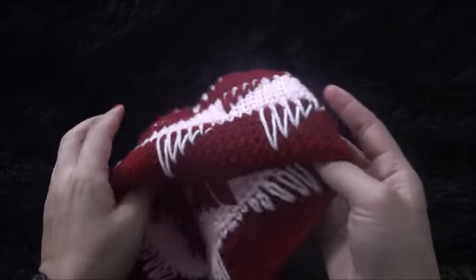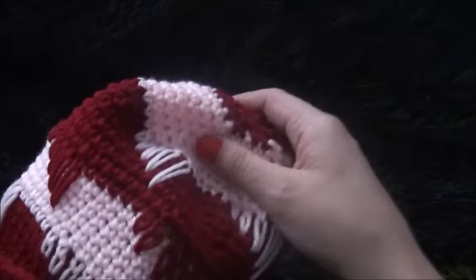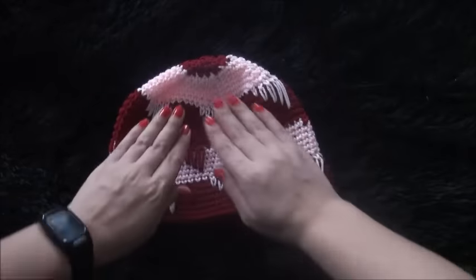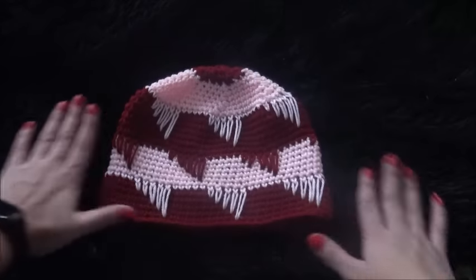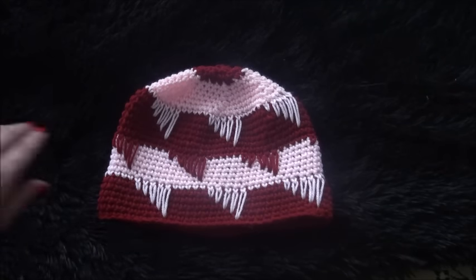Now that we have weaved the ends in, we'll turn this hat inside out, well, outside in, or whatever. The outside is out. This is amazing, guys. I actually saw this stitch just this morning on somebody's sweater, and then I just came up with the idea for a hat, and it's so cool. It's the first time I made this hat, and I'm so proud of my wife.